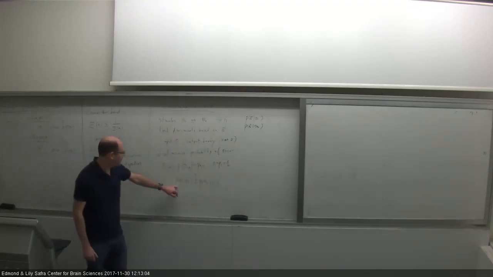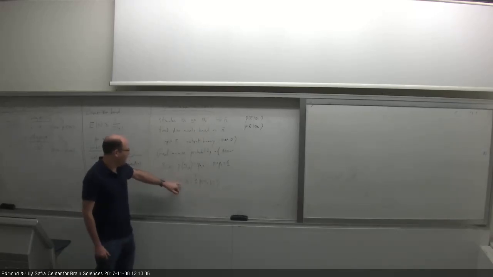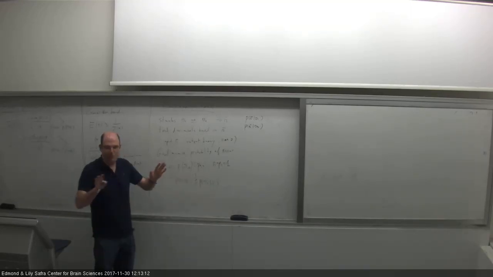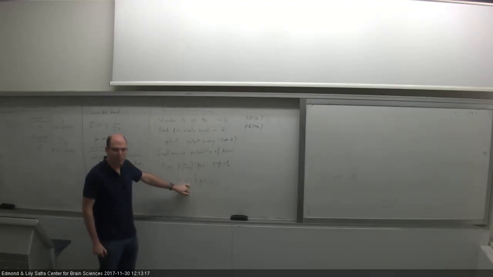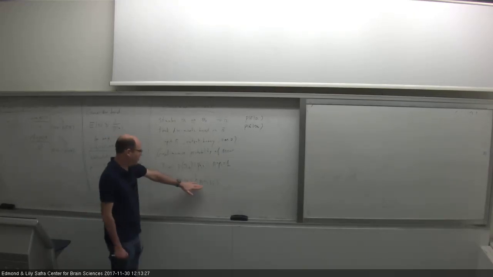Right? If this is larger than this, then over many cases where I observe this particular R, look, for a given R, I have to make a decision. If I see this R many times, the better decision for this R is to choose the theta which is more likely given this R, right? Because in more cases, I will make the correct decision. Okay, so this is very well defined.